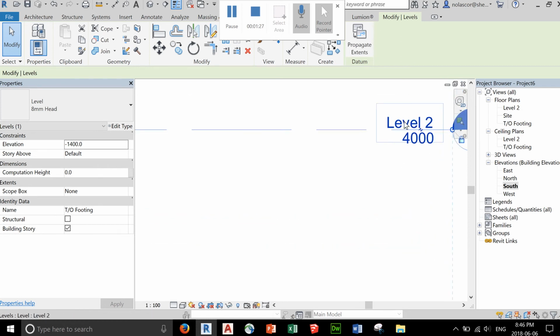And let's just name this as our ground floor. Say yes to that so that the naming convention will be synchronized. And let's just place this at maybe level 0.